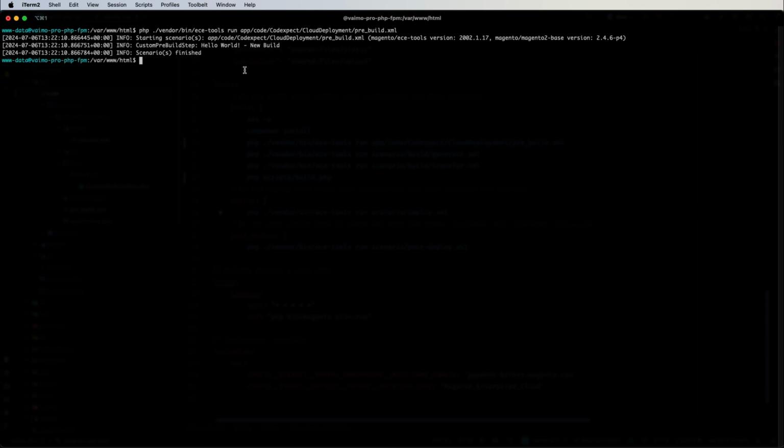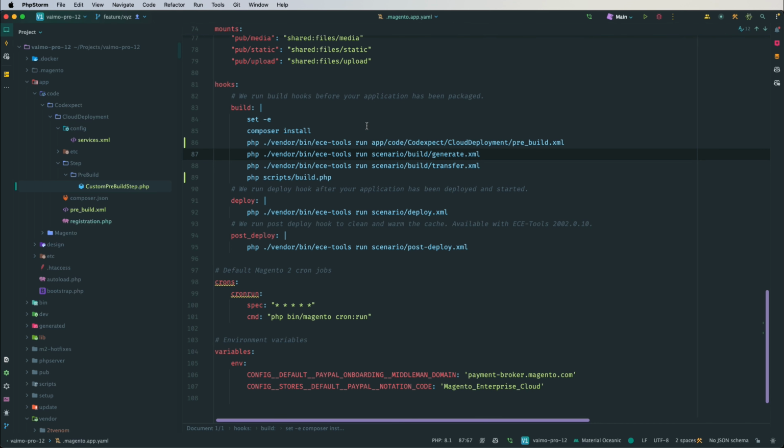So if we just deploy it, it will automatically work in our deployment pipeline. So again, we won't deploy it right now. We will actually go again to PHP Storm and right now alter the deploy XML scenario. So we know how to add a new scenario, but now how to extend it.